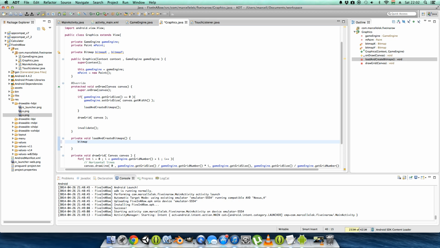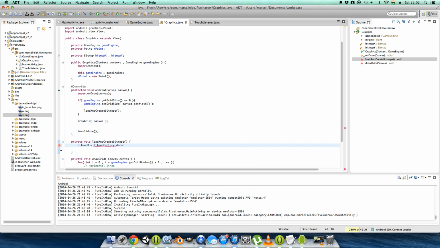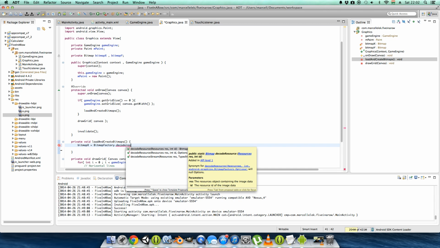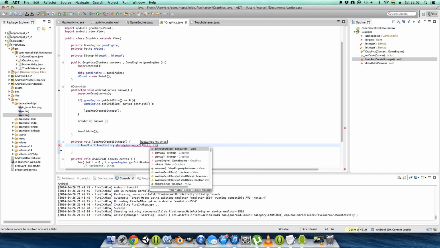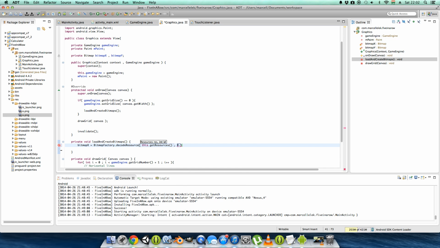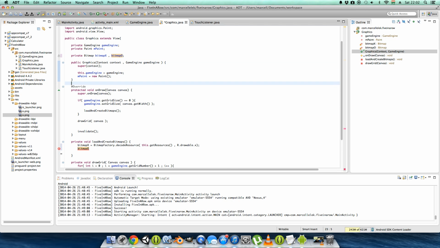So bitmap X is going to be equal with BitmapFactory dot decodeResource, this dot getResources, R dot drawable dot X. Bitmap O is actually the same, just with an O.